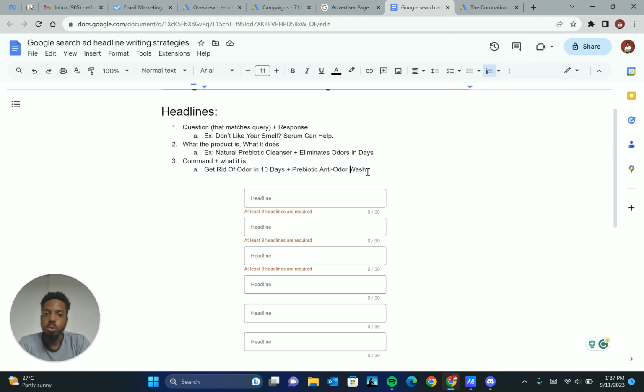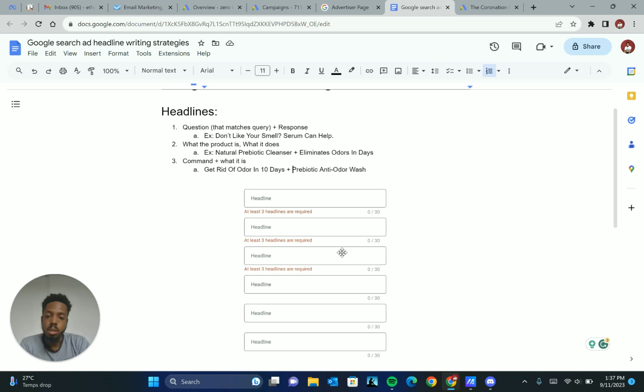Or if you're an agency, you could say, grow your brand by 30% in 2 weeks. And then what it is could be, e-commerce growth agency, something like that. Basically, you want your headlines to follow a bit of a formula that puts your customers' needs and what you provide at the center of these headlines. Now you can do a lot of tricks here.